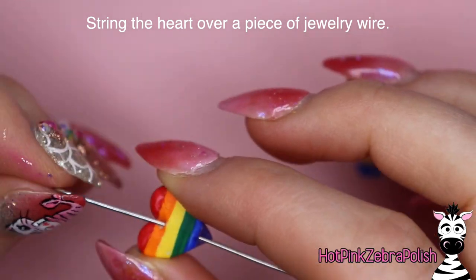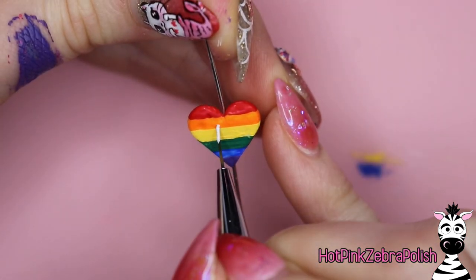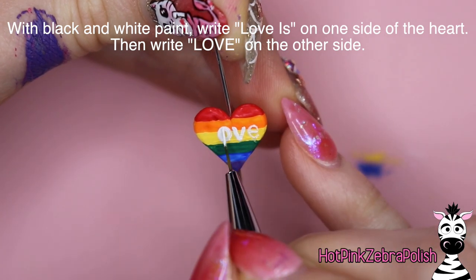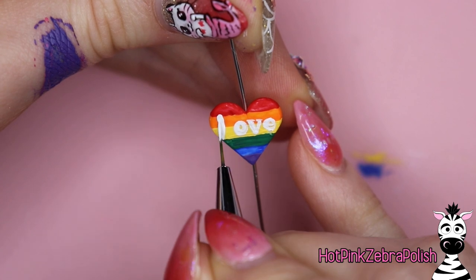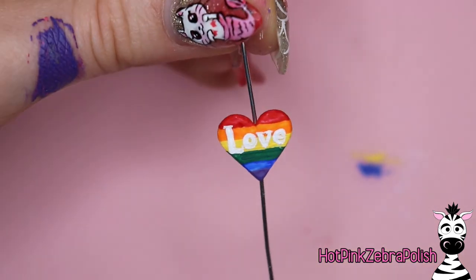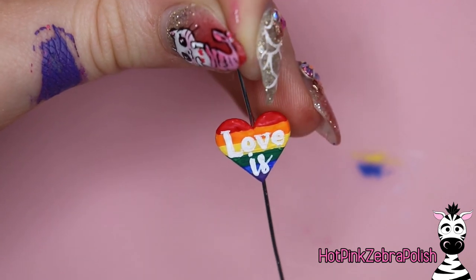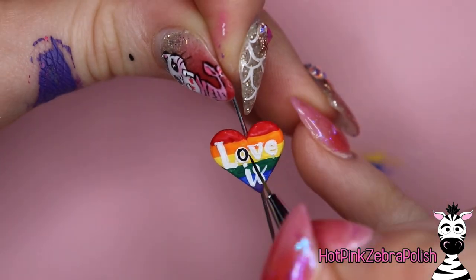Flipping it over and doing the back too — you want to make sure every single inch of the heart is fully covered, including filling in that groove a little bit with acrylic paint; no white space left visible. Then I'm going to string the heart over my piece of wire, which makes it easier to hold and acts as a handle. Now on one side of the heart we're going to write 'love is' — switch up your fonts; that's one of my favorite tips when doing more than one word. Do some cursive, some with serifs, some without, some like type, some handwritten. It gives so much more interest to the design.